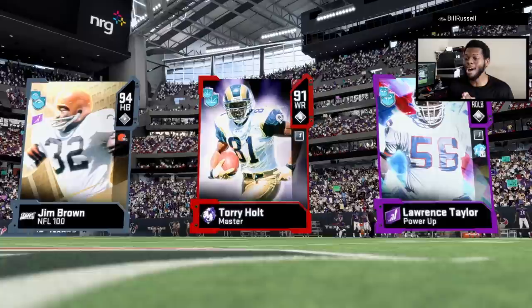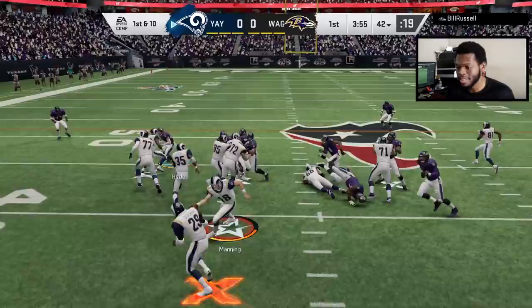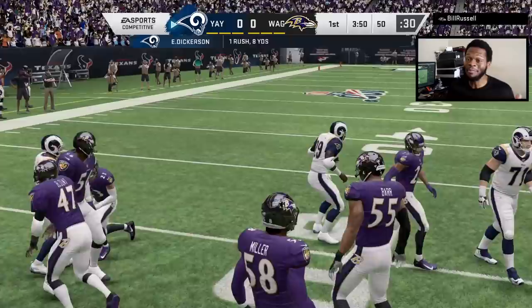Oh, he's rocking Jim Brown, bro. I'm telling you, Jim Brown is it, bro. Jim Brown is crazy. All right, Eric Dickerson, first one free. We have an increased chance to break the next tackle attempt. Let's see what we can do. Oh, that's not, oh, what? Wait a minute, damn. I broke the tackle. I didn't break it. Right, third and 10.